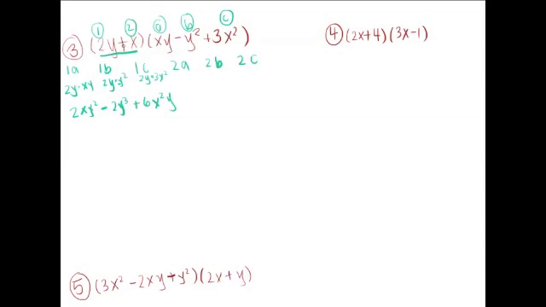2a, we get x times xy. So we end up with positive x squared y. 2b, x times negative y squared. So I end up with a negative number, right? Because I have one negative. And then there's nothing to multiply with x, nothing for y squared. We just drop it down. 2c, x times 3x squared. We end up with positive 3x to the third.